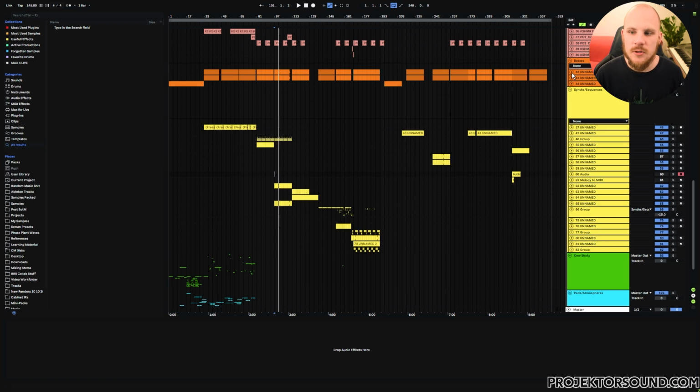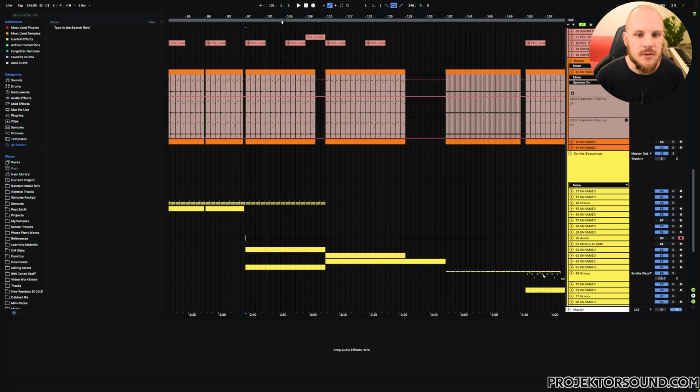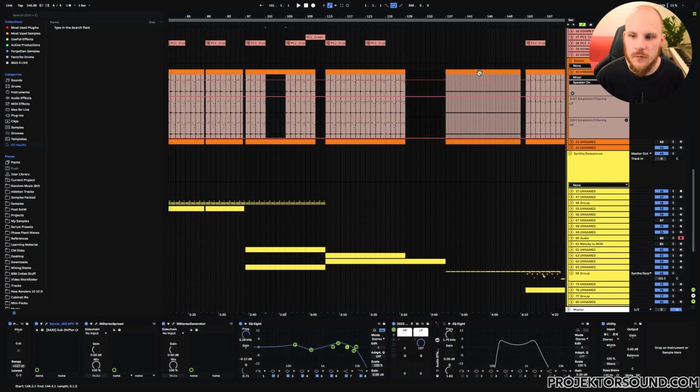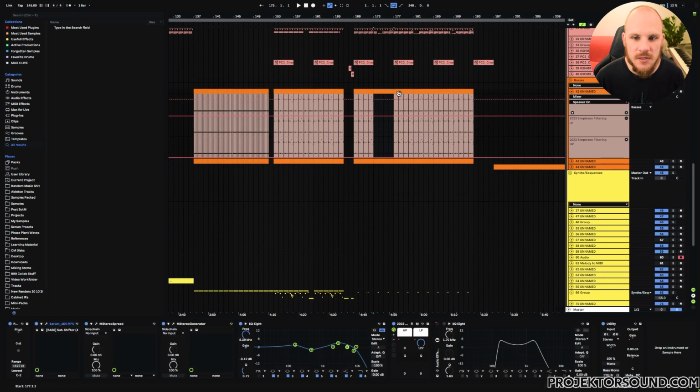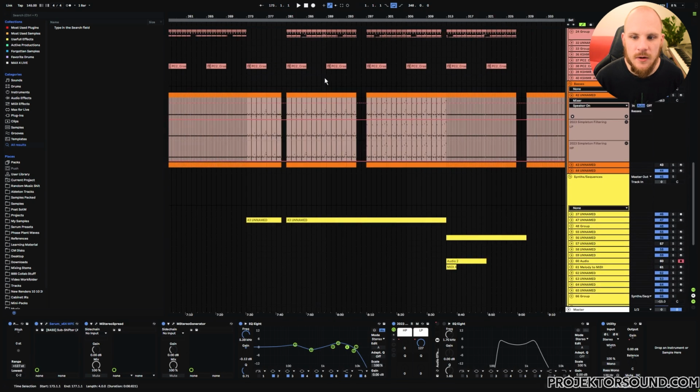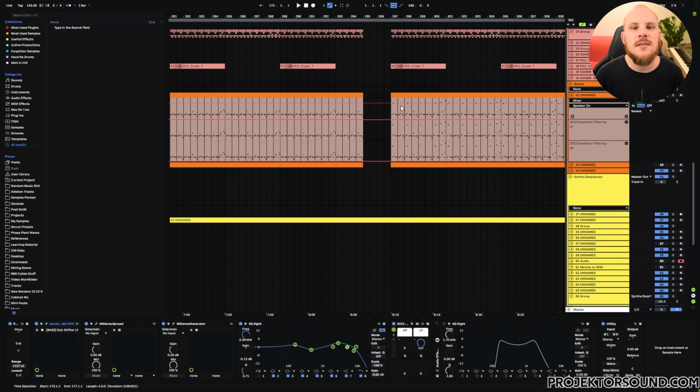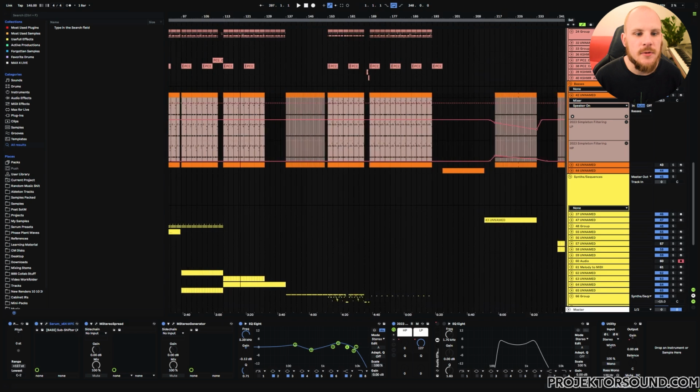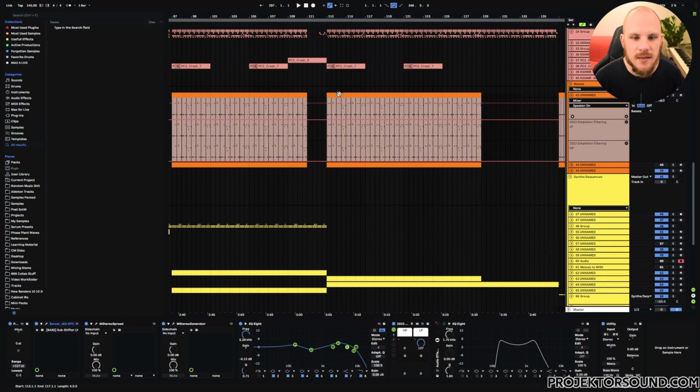So just looking at the project, opening it up over here, we can see that there's three different bass melodies. There's the first one over here. Then in the second drop, we have the second one, which is different. And finally, over here, we have a third one. As you can see, for example, over here, there are also some variations. Here you can see we have a few more octaves. You can see the higher notes up here, whereas over here, that is not present. And the same is true for the first drop, where this melody is a little bit more complex than what is happening over here. But those are all variations built on top of the main melody.